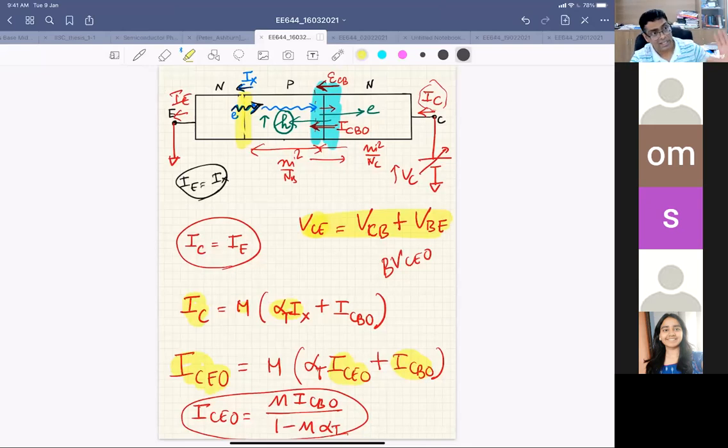Because you are injecting a lot of electrons, and you have designed your base width to be very small, right? Your base transport factor alpha t depends on the base width. Since you have already designed a very good transistor, your alpha t is very close to one. So even if you are collecting holes, since your base width is very low, your alpha t will not degrade that much. That is the assumption, right?